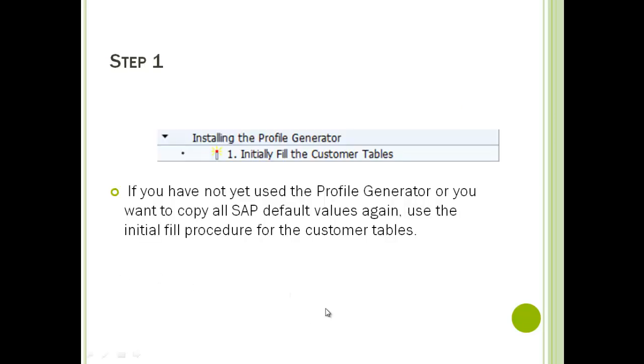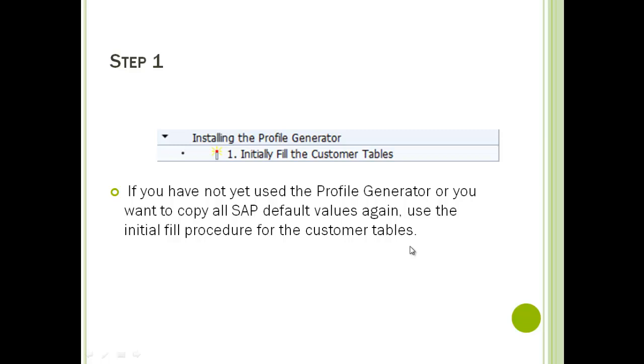Step number 1: initializing the profile generator, the initial fill of the customer table. If you have not yet used the profile generator, or you want to copy all the SAP default values, use this initial fill procedure for the customer table.